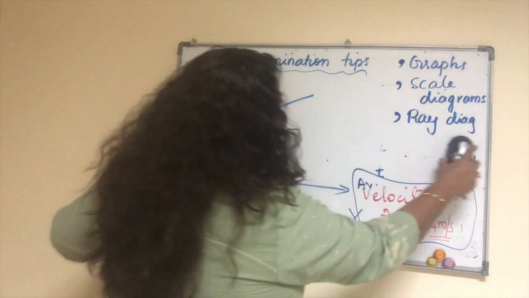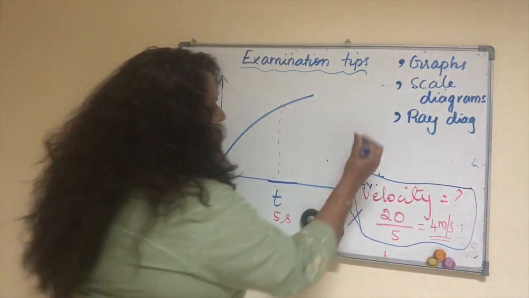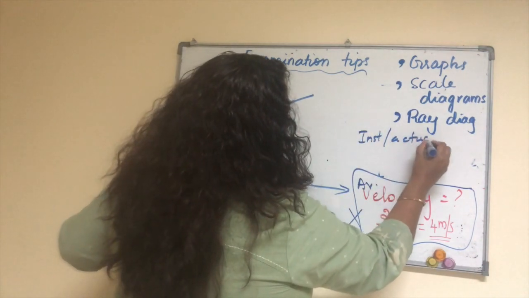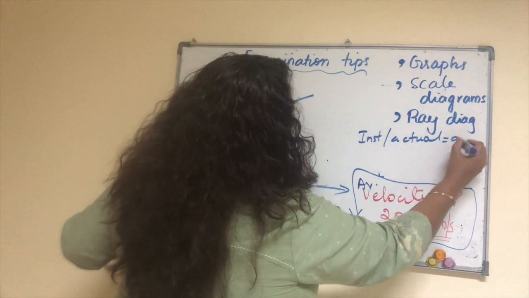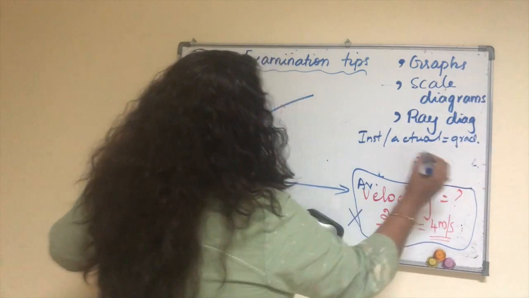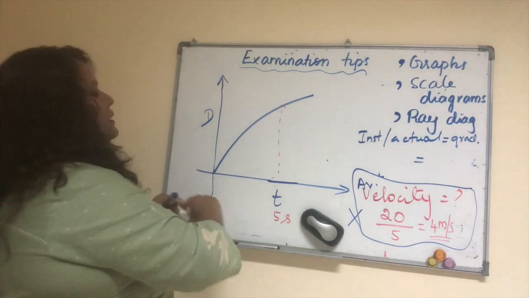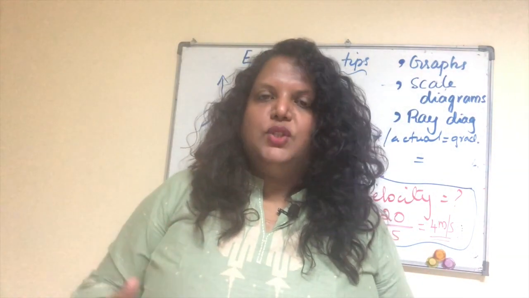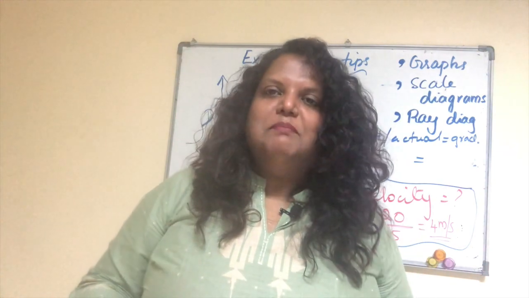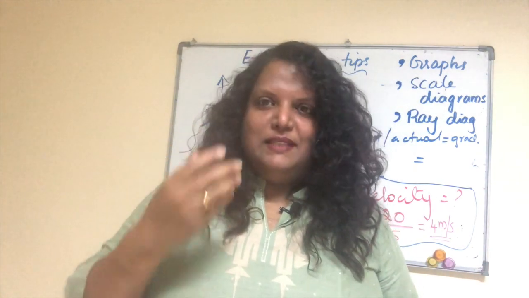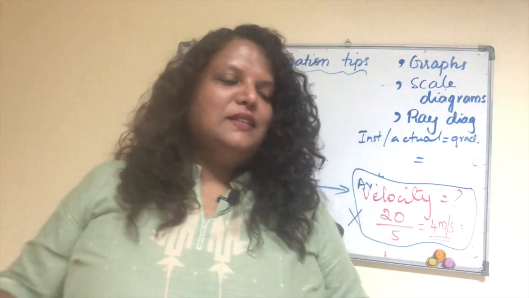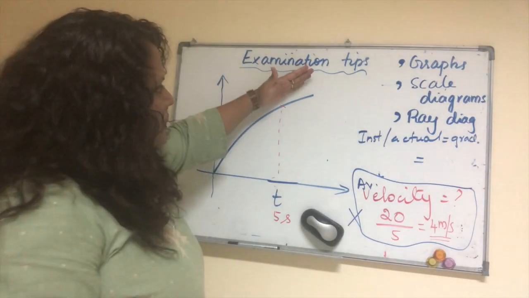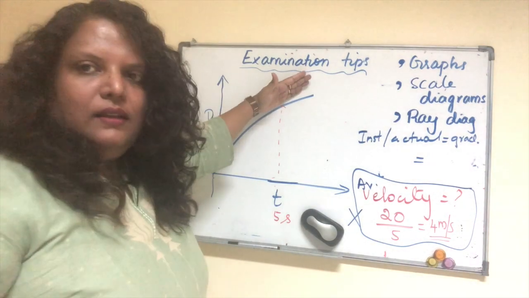So how do I proceed to find instantaneous velocity, or actual velocity? That should be equal to the gradient. Now how do I find the gradient? Your math teachers may have taught you different methods to construct the gradient accurately. My math teacher has given this tip for me. I don't know if you know it. Yes, you can follow that. Or for those of you who do not know, you place a ruler here. I'll get a ruler.